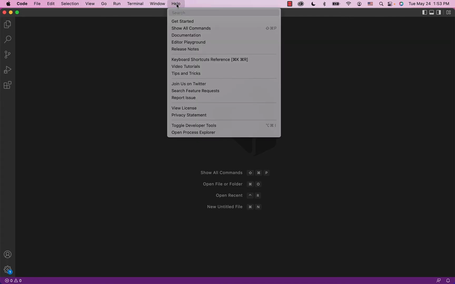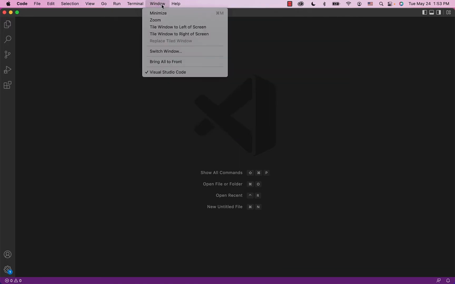Usually starting with help, because this is where you can find a lot of helpful information, whether it's needing to upgrade to a newer version. Like here we've got information on release notes, there's getting started information. You can view the license information if you want. So this is where you can kind of find things if you need to search for something. Otherwise, there's not really a whole lot of information we're really going to need.